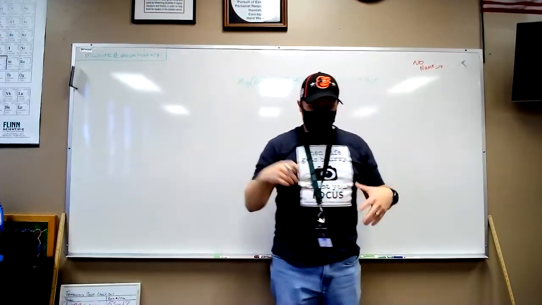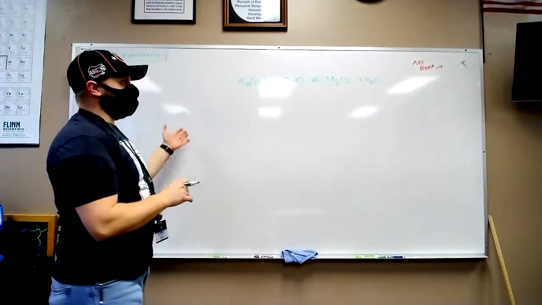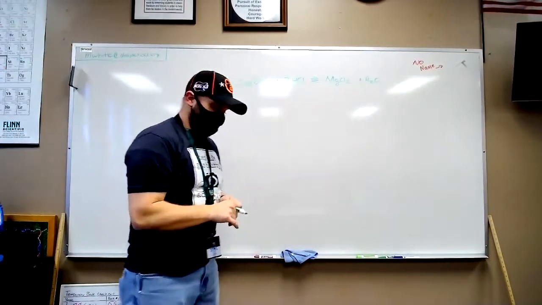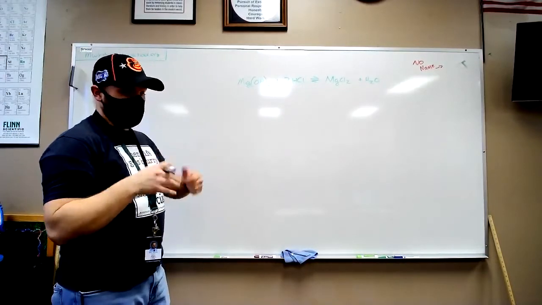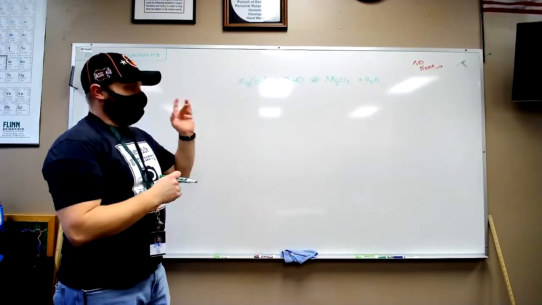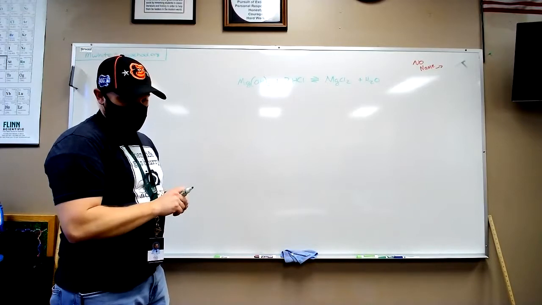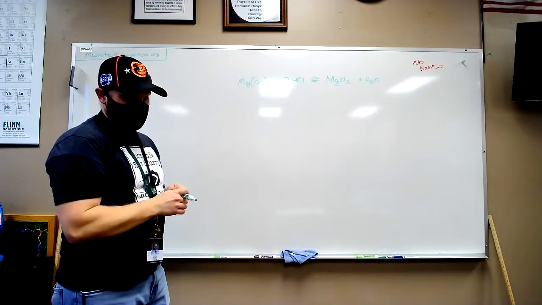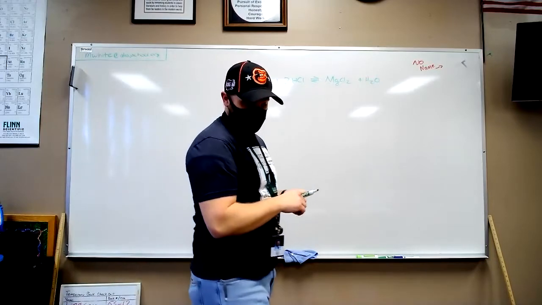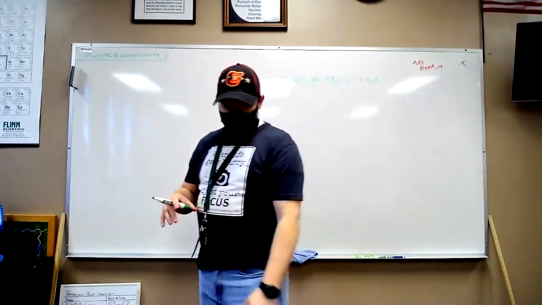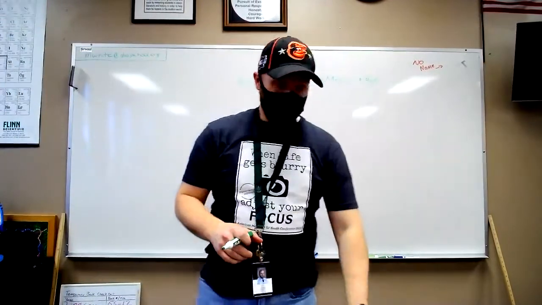So when we neutralize acids and bases, really what we're doing is we're creating salt water. And of course, remember, in chemistry, salt doesn't just mean the salt that you would cook with. You would not cook with magnesium chloride because you really don't want a ton of magnesium. You do have some magnesium in your body, but if you get too much of it, that's going to be a bad thing. But according to the chemistry definition of salt, we have salt water.